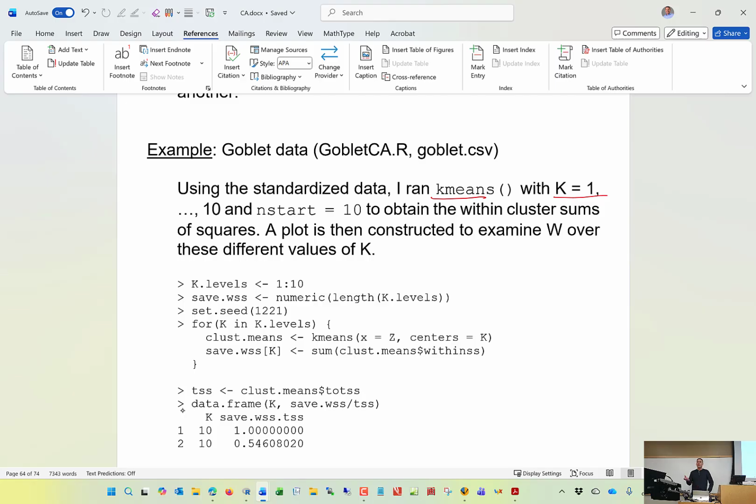So essentially k equal 1 is you just have one overall cluster. You have to start somewhere. Also, for each of these k's, I am going to use n-start equal 10. So essentially what I'm doing here is k-means clustering 100 different times.